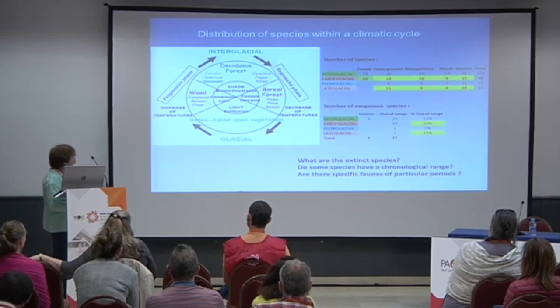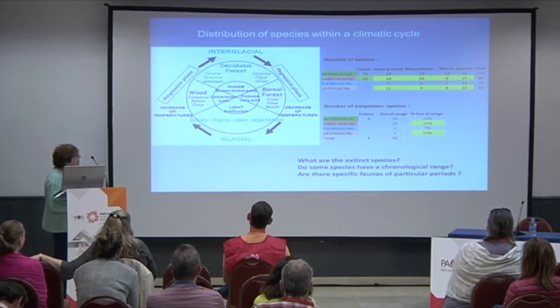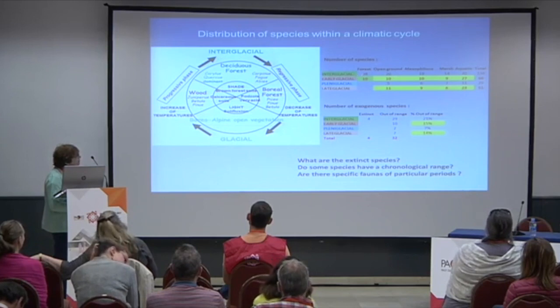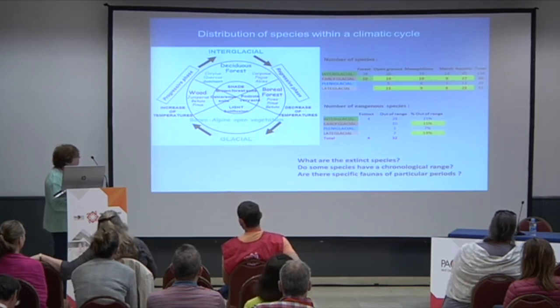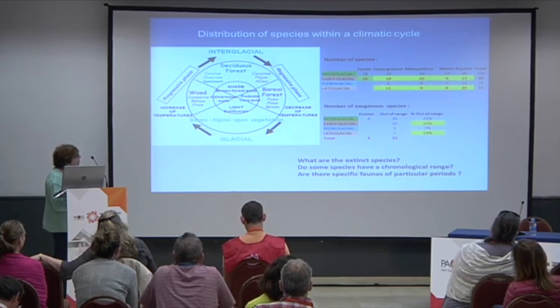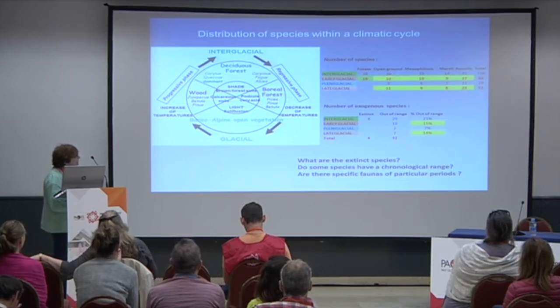The other step I wanted to look at was how species are distributed within a climatic cycle. Of course, interglacials produce the highest numbers of species, distributed within quite different ecological groups, while glacial and pleniglacial faunas are quite poor and distributed over a limited number of ecological groups. What's interesting to consider also are the transitional phases, early glacial and late glacial, which give almost the same numbers, except that during the early glacial, forest species are still present in the malacofaunas.